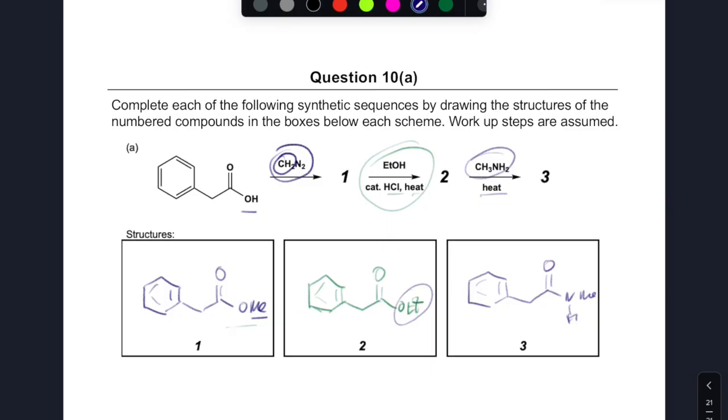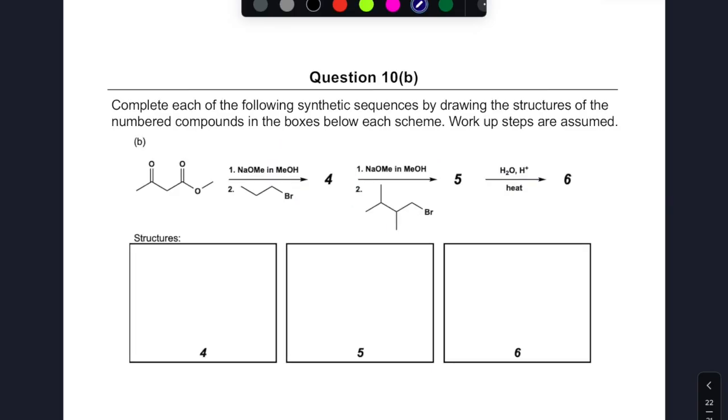The second question, this is our sequence. We're doing sequential alkylation, treating it with base in methanol. Remember, we're matching that according to the ester that we have here. And then we're coming in with an electrophile. So that's where we have our nucleophilic center in the middle, electrophilic center just based on this alkyl halide. So we're adding this 3-carbon unit.